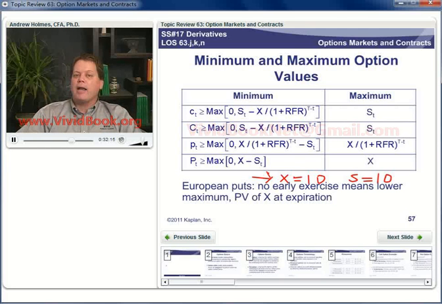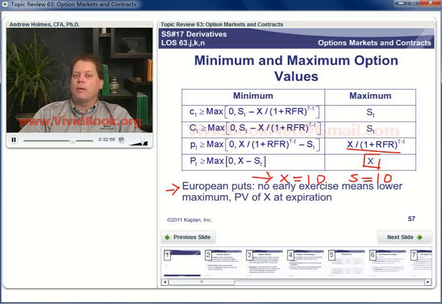So if we had an American style put, and we bought it yesterday with an exercise price of $10, and today the company goes out of business, so the stock price falls to 0, well, we could get $10. There the exercise price is the upper bound for the American option. Of course, with the European option, as you see down here, even if we have a European put option contract that allows us to sell the underlying for $10, if the price falls to 0, we still have to wait until the expiration of the contract in order to get our $10, so the maximum will be a little bit lower there.